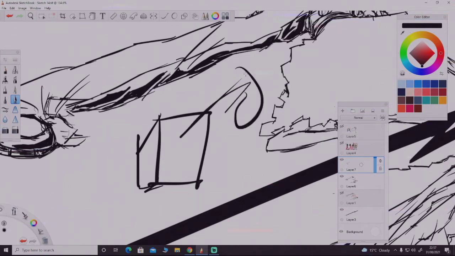So the light source is coming here, right? Obviously I'll just do a little shading here. I just find the darkest points of this section, of this square basically. Forget about this one for now. This is its own object, its own thing. This doesn't exist right now. That's the way I process it basically.